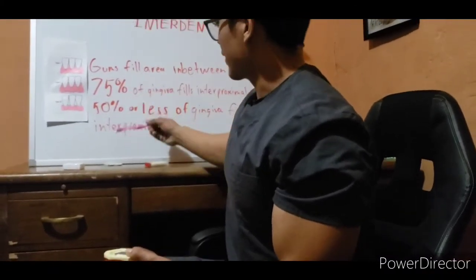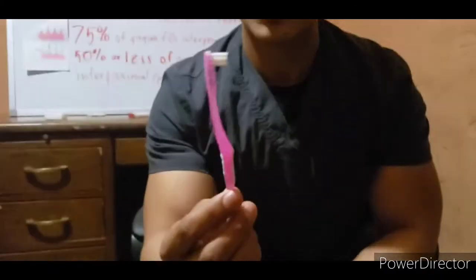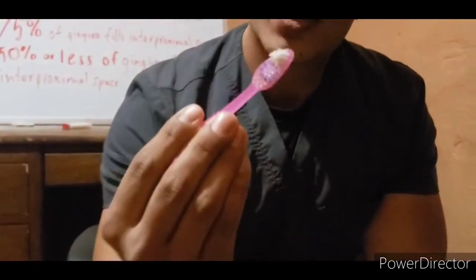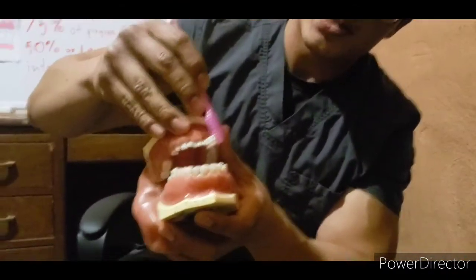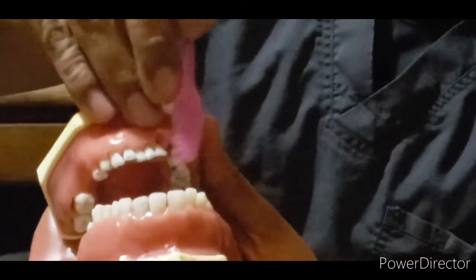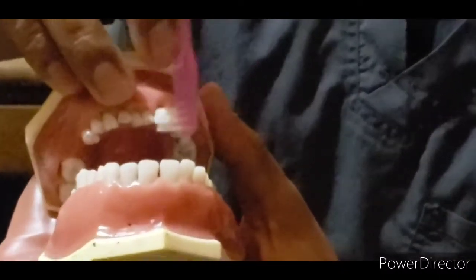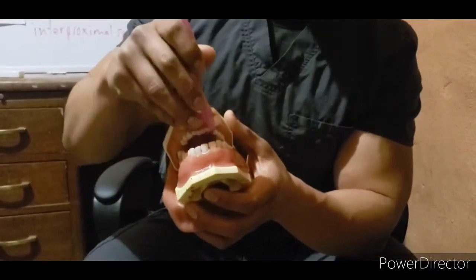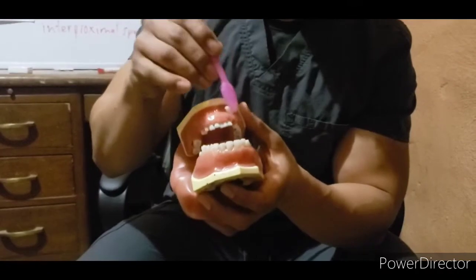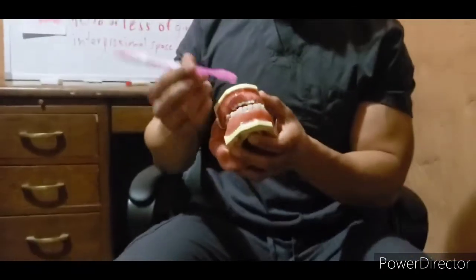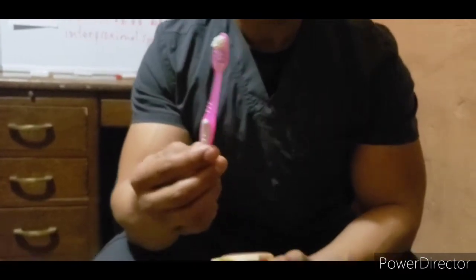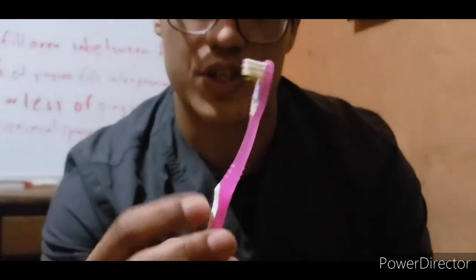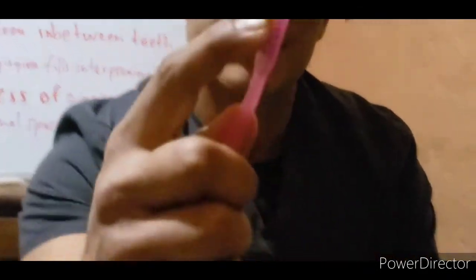And finally, we have this homemade tufted brush. This one is mainly used for type 3 embrasures because you can easily insert the bristles in between each tooth and remove all the debris. It's specifically used for type 3 because there are no gums in there. The gums have receded basically in that interproximal space, so you can easily remove the food. So you can buy one at a retail store, or you can make one yourself. I made this one by myself actually. I just cut part of the bristles and left a tuft right there.